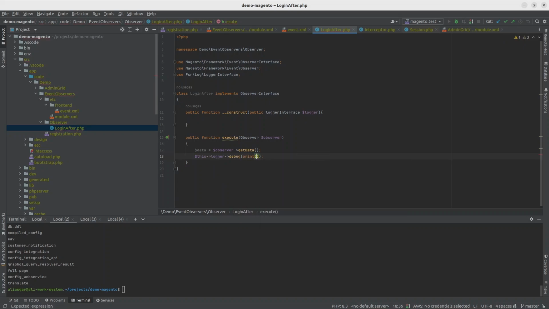We are printing the data. Because the data will always be an array, we need to do a print_r in a debug file. That's it. Let's clear the cache.